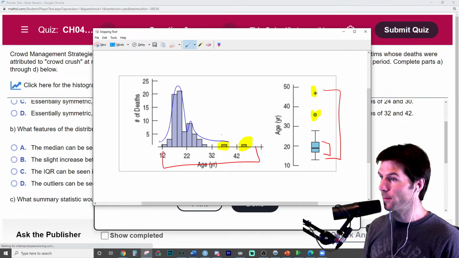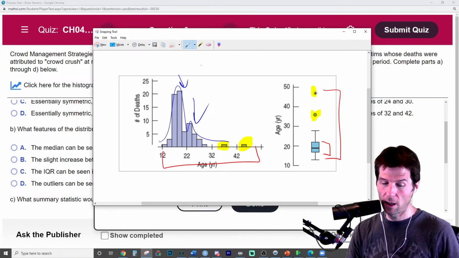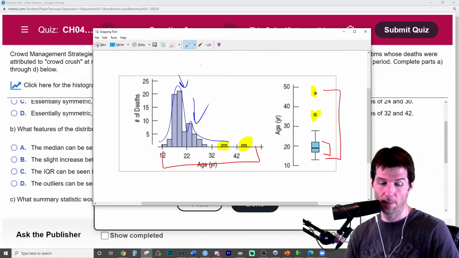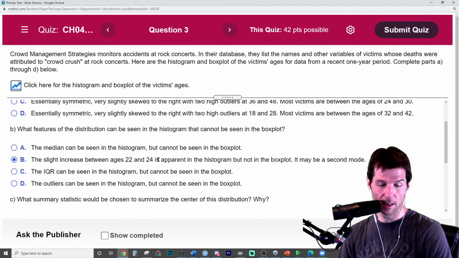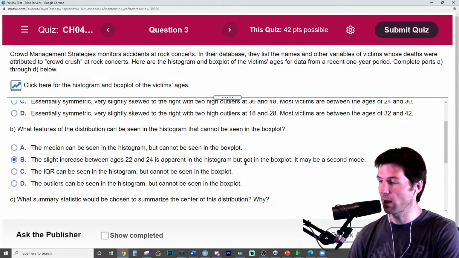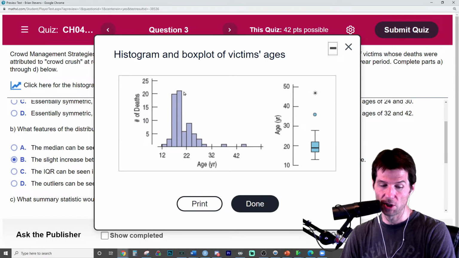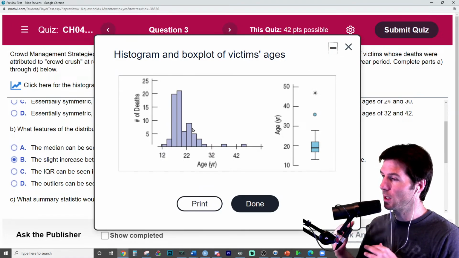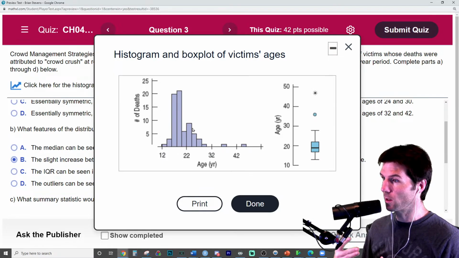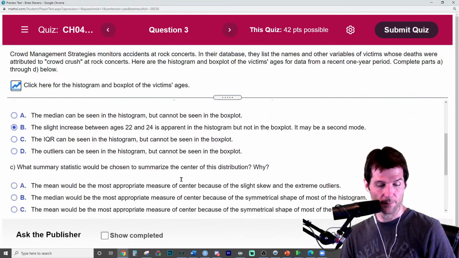You can see a little bit of bimodality. You can't see this second peak right here, or even this first peak, in the box plot. The histogram is going to give you a better idea of the shape of a distribution. There's a slight increase right here, and the slight increase is apparent in the histogram, maybe a second mode. So there could be a modal area. You can't see the second possible mode, the concentrations of data, the modality, over here. So histograms, good note to take, are a much better way to look at shape. Histograms give you a much better idea of shape than box plots do.